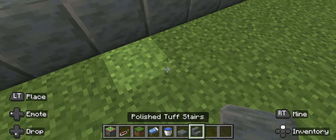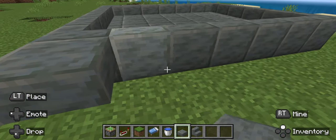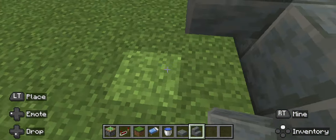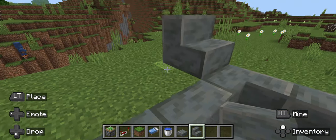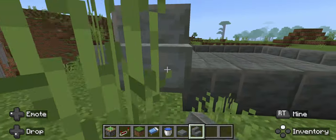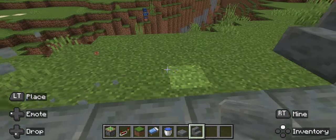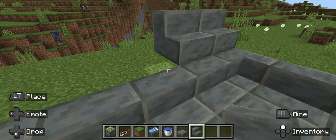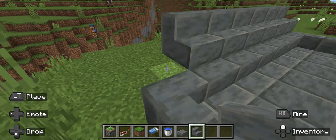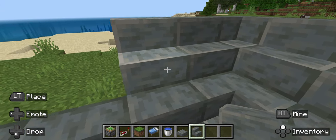And then you grab a slab, and then you put one up there, and then you put a stair up there this way, okay? That way. Delete it, and then carefully put it sideways. Oh yeah, okay, do not do it that way. Do it this way because it will work, and it will take a long time. I know you want it to be quick, but I can't, or else it's gonna head somewhere else, okay?